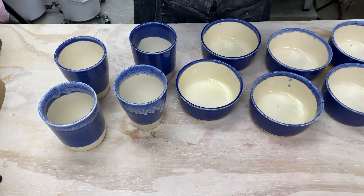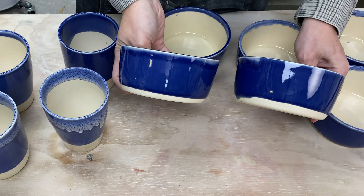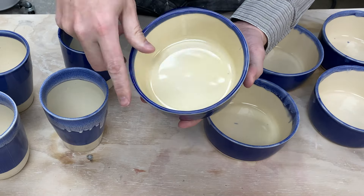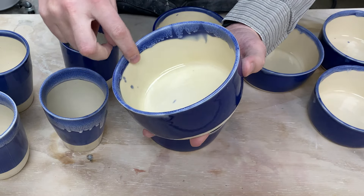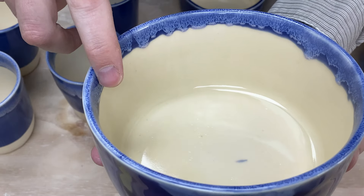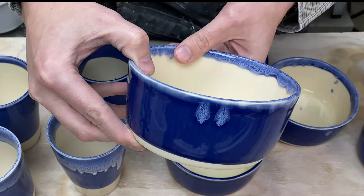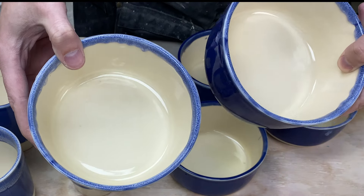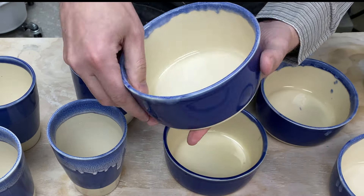Here are all the pots all laid out. Starting with the bowls - they have the cobalt glaze on the outside. The control shows how on the inside it kind of faded together a little bit, but there's a relatively crisp line. However, with the flux glaze we've got this really cool result. You can see all this kind of white pattern that showed up as the glaze ran down. There's really not much on the outside - just one spot where there was a bit of a drip - and on another bowl, a couple of drips there. The insides are all relatively consistent where they ran down just a little bit. So putting just that little bit of flux on top didn't do too much - it didn't run too far.